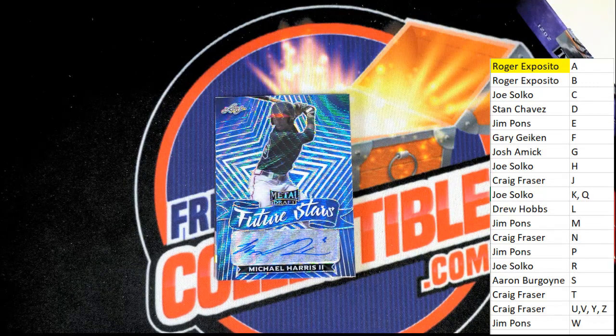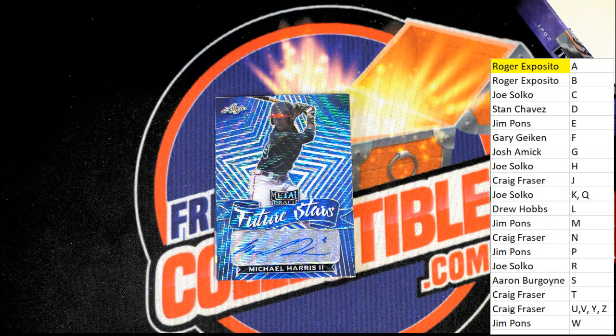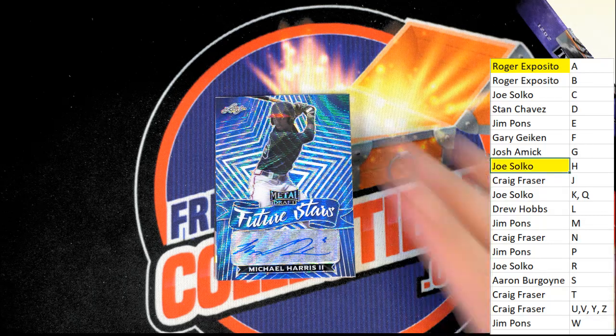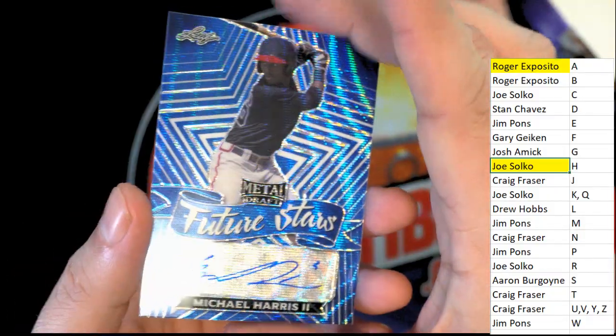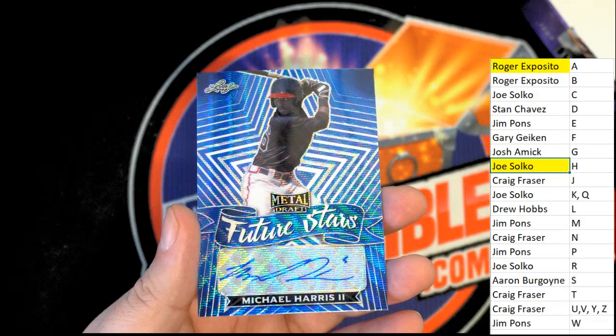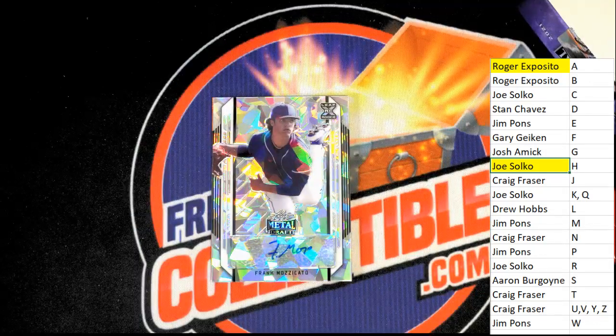Next up in the break, letter H owner Joe S. Future stars, Joe. Nice parallel, 14 of 20. There. Another great hit right here. This is really nice for letter M. Jim P.